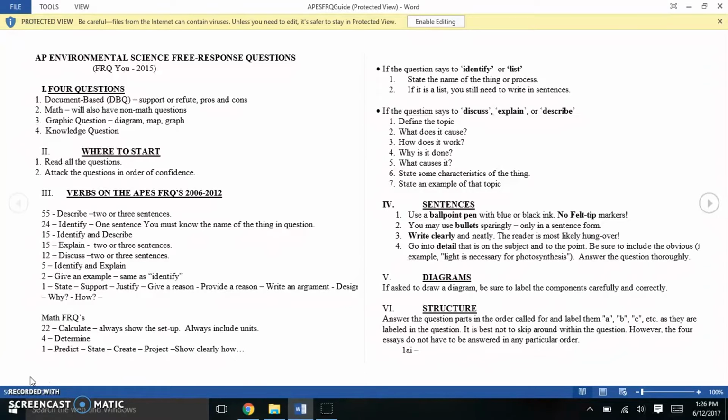Part 2 here. As we go through this, where to start? The first thing you need to do is read all the questions. There are going to be 4 questions, and you're going to have a strength. Some of you are going to have strength in math, some in maybe pollution, maybe some strength in environment. It all depends on what's in that question. You'll need to read all 4 of those, and from there, pick which one you'd like to do first. The one you feel most confident about, do that one first.